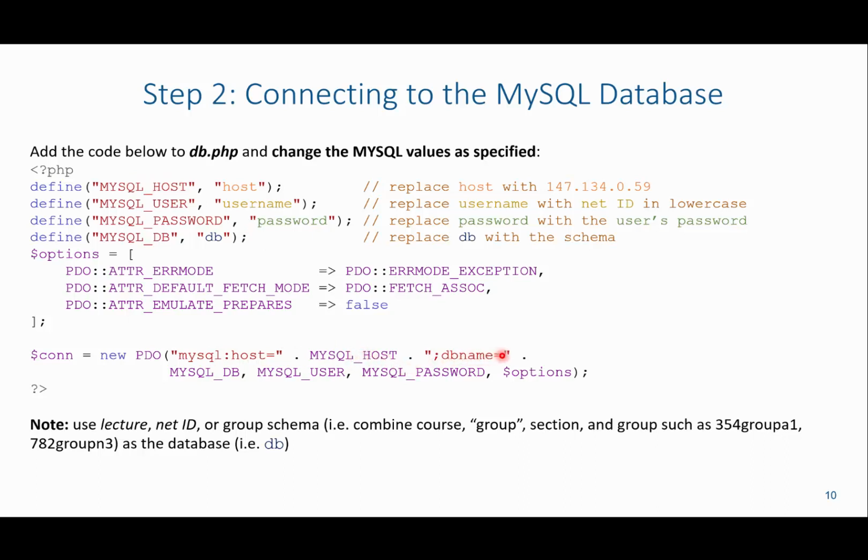The database name is going to be the database name that we defined up here. And then we're going to use the user and the password to connect to this database on this host. Then we'll pass in the options that we previously defined up here. We will then create this variable called connection. So this connection variable is actually my connection with the database.